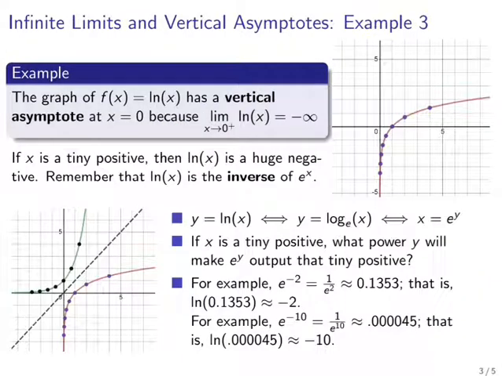Here's another example of a function that's not a rational function, a ratio of polynomials like that. Let's look at the natural log graph, this logarithmic curve. It has a vertical asymptote at x equals 0 as well, and this situation is a little bit different than the previous one. So if x is a tiny positive number, imagine I'm plugging in something very close to 0 but just to the right. That's what I mean here. Or in other words, if I'm taking x values that are approaching 0 along the x-axis like that, then the corresponding outputs are going to become larger and larger and larger negative numbers.